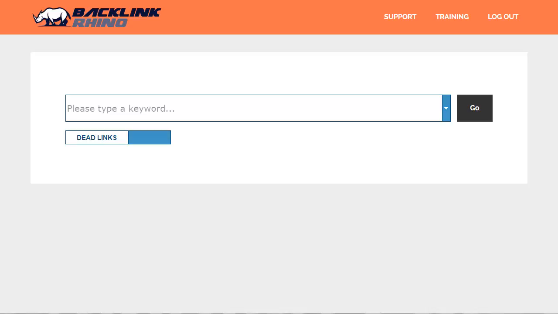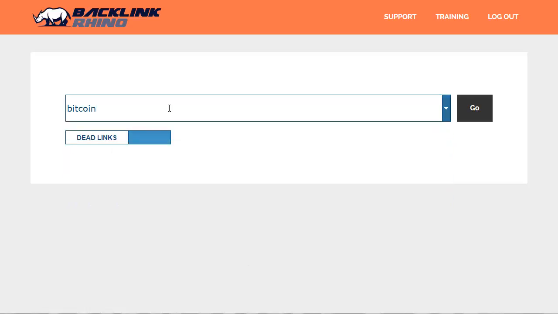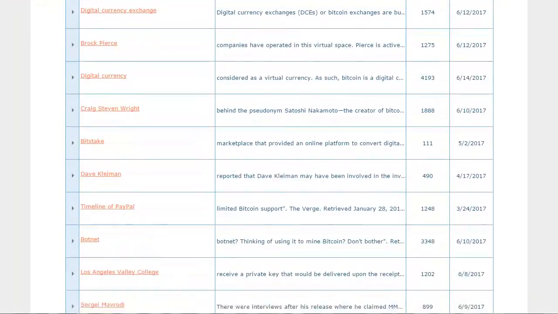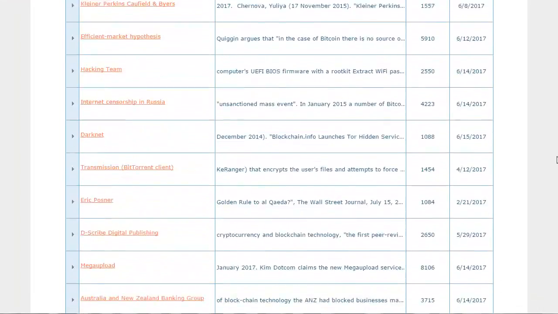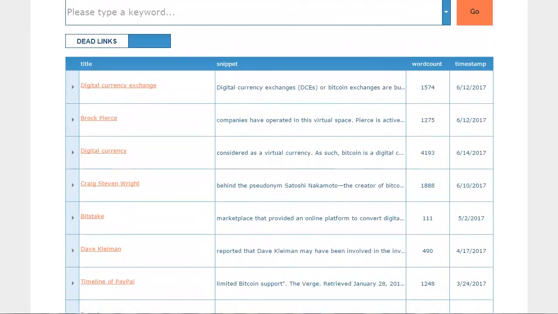The higher level the keyword, the more results will be returned, and vice versa. These are live, immediate results from Wikipedia using their API. In other words, they are bang up to date. Let's do an example. I'm going to go with Bitcoin, and I can choose that and click on go, and we will start getting results immediately, and you can see how quick it is. And you can see if I scroll down, this is not just one or two results, there's a page full here. So we've got a good selection of results to work through and have a look at.